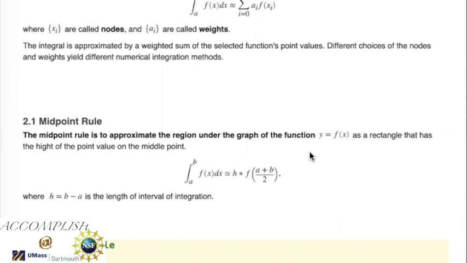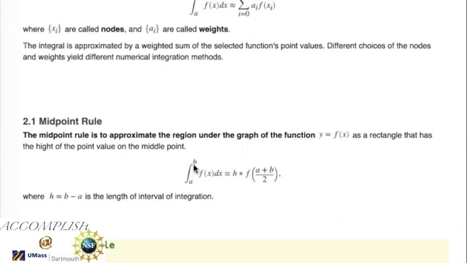But the middle point rule here is we want to approximate the area of the region below the curve by using a rectangle, with the height being the function's value at the middle point. For example, to approximate the integration of f(x) from a to b, you just need to find the middle point.